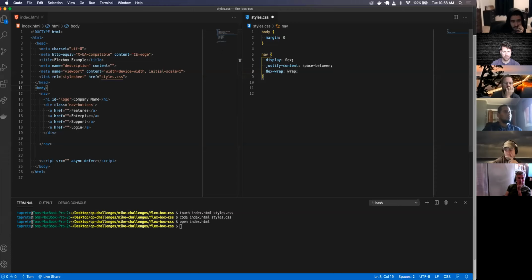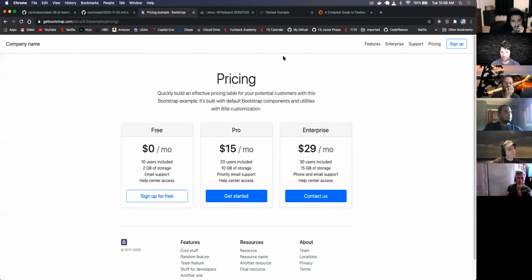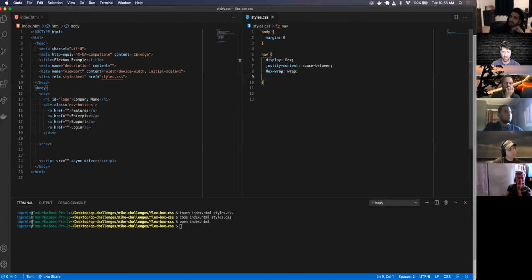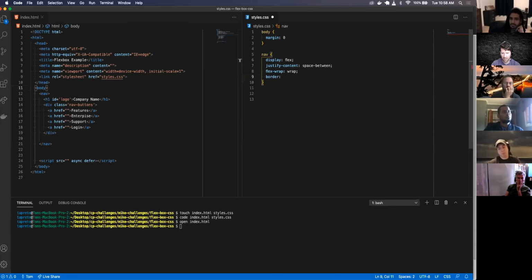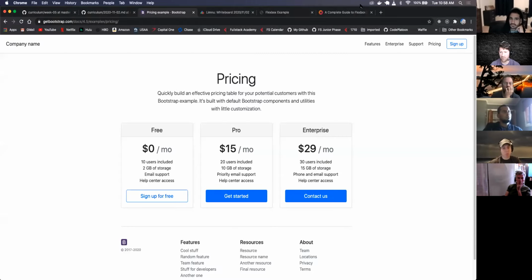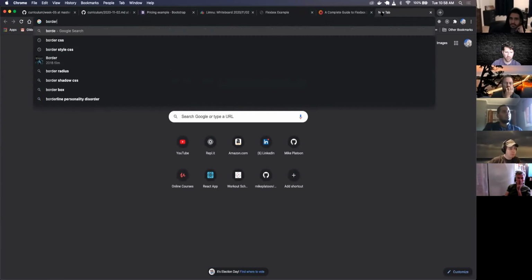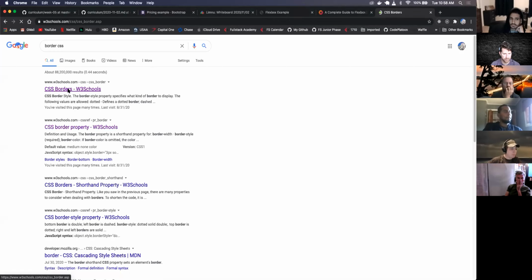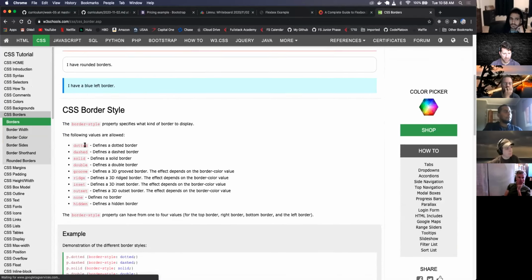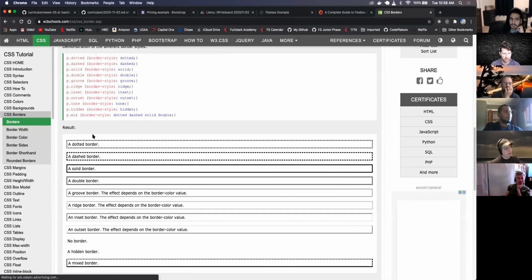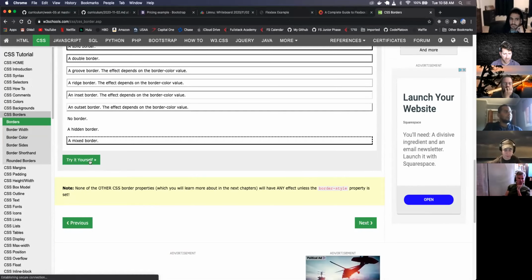Let's make it have a border around it. So it looks like we have a border near the end of it. How does the border property work? Border, CSS, see what that looks like. We have border style, so we did have different styles.